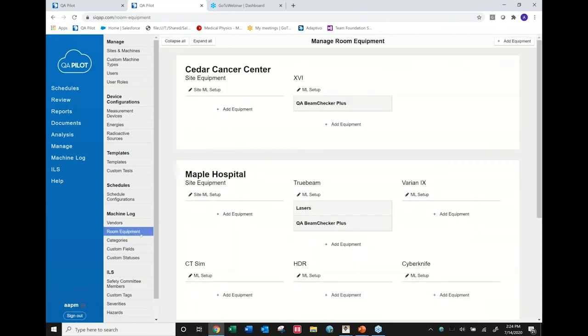You can also note that you can have equipment that may be across the whole center. So we have 3 Linacs and we're all using ARIA. So maybe something went wrong there. So it can be added at the site level, or you can set it up at the equipment level. This device is associated with this particular machine.